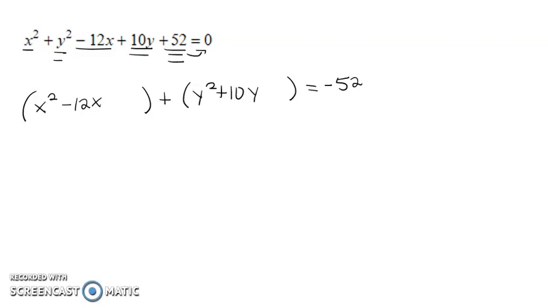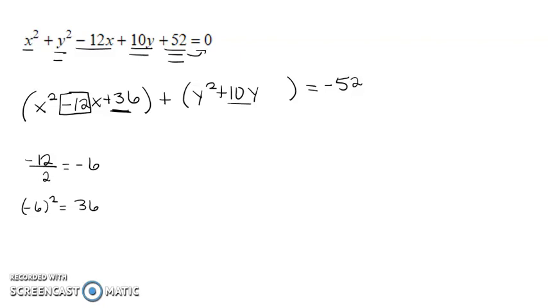Okay? So completing the square, I need to find a constant that will fit here. Well, if I take my b value right here, negative 12, and half that, negative 12 over 2, that becomes negative 6. If I take negative 6 and square it, that equals 36. So the number right here is plus 36. And the way you get that is just this step: look at your b, half it and square it. So half of negative 12 is negative 6, squared, positive 36.